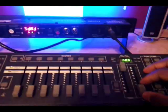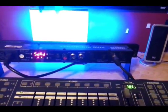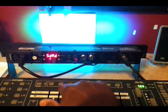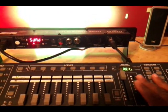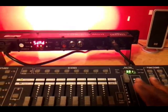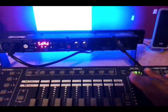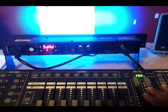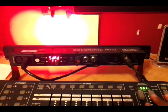and it fades through. Like this here just controls pretty much the fade, like from one color to the other. And this controls the speed of how it goes from one scene to the other. Okay, so don't get it confused. This controls the transfer speed from one color to the next. This one controls from one scene to the next, and this one should always be higher than this one, because if you put them both on high, it's not going to do too much. Okay, that's the strobe that I set, but other than that, it won't do too much.